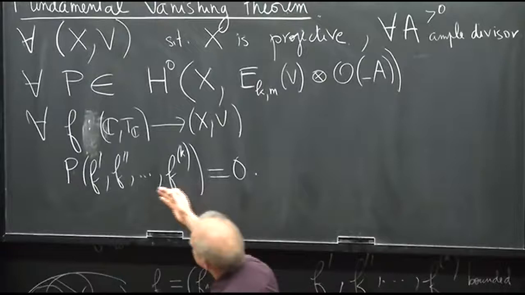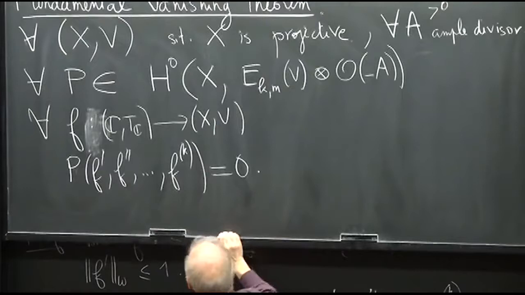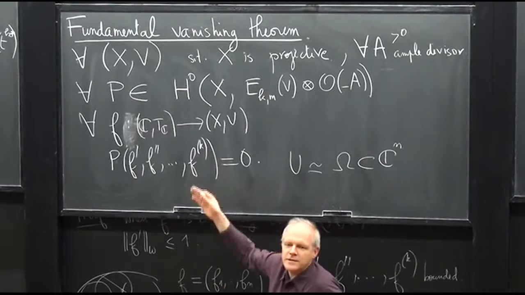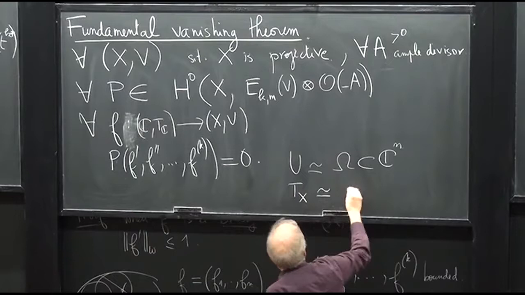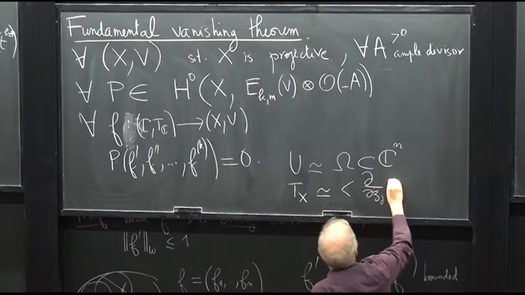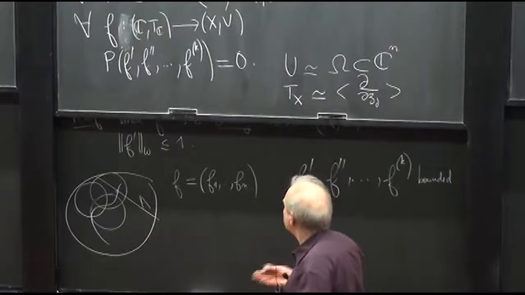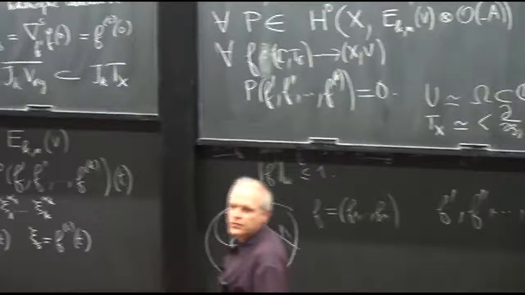Okay, maybe the notation depends on the choice of the connection. If you are on an open set which you identify as an open subset in C^n, then, of course, you can use the ordinary derivative. The tangent bundle is then trivialized, and it's given by the coordinates, so it's a vector span of the coordinates. And then you can use as a connection the trivial connection that takes d/dz_j to zero. And then you can project that on some splitting, if you wish to have a connection.